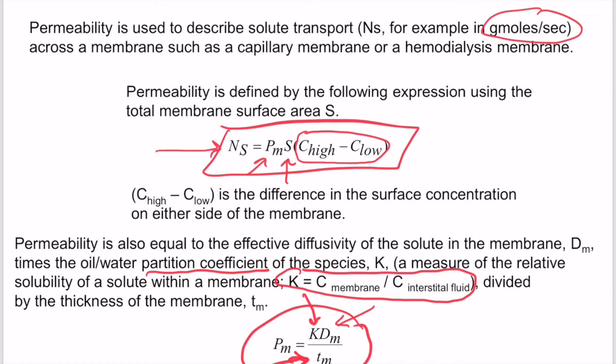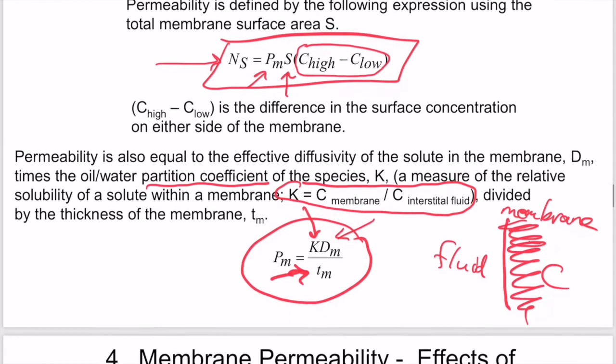And is this another thing that you would go look up in a table? Yes. Okay, cool. So if this is our membrane here, and this is our fluid, and so we have the concentration in the membrane. So anyway, you have the concentration in the membrane and the concentration in the fluid. And the partition coefficient is how it's partitioned between the two of them. So you just find a table of partition coefficients and you look up, I have this membrane, I have this fluid, what is this number? Yeah, if you can't estimate it.